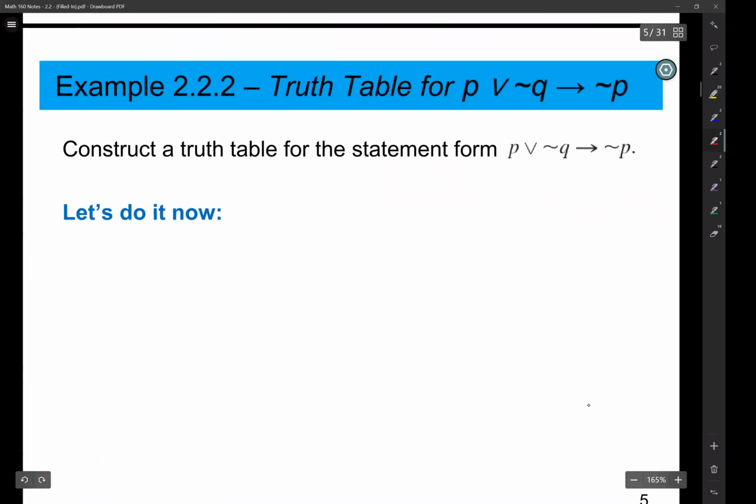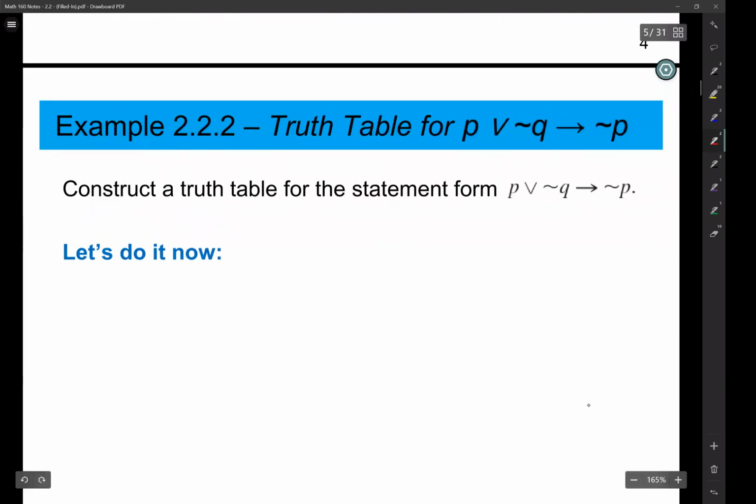So let's jump into, we talked about truth tables last time. So let's jump into how to prove that we want to make a truth table for this statement: P or not Q implies not P. Okay, and let's find out when overall is this true. Okay, so when is this overall going to be true? Well, it's going to be vacuously true when the first part is false, because we just talked about that. If the hypothesis is false, then the whole statement will be true. But let's talk about it.